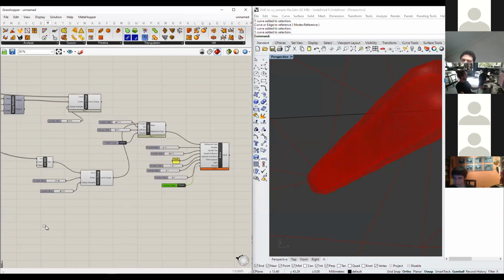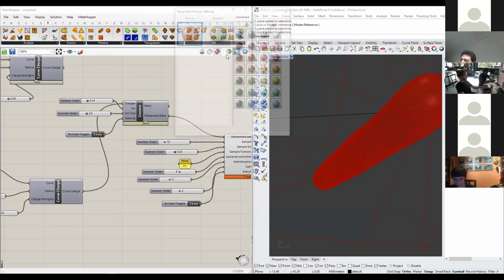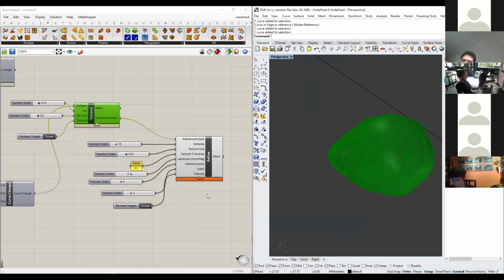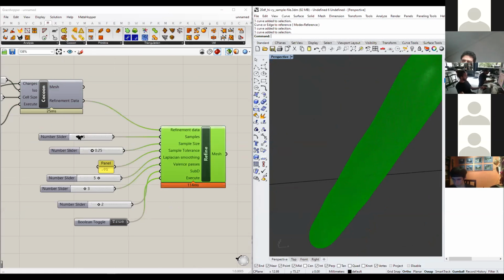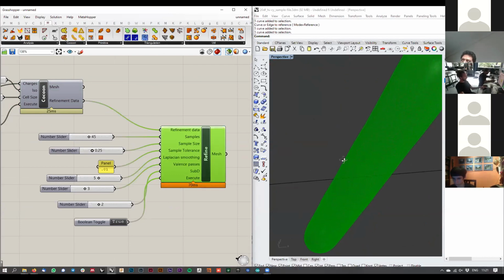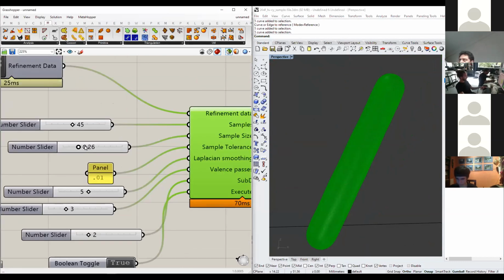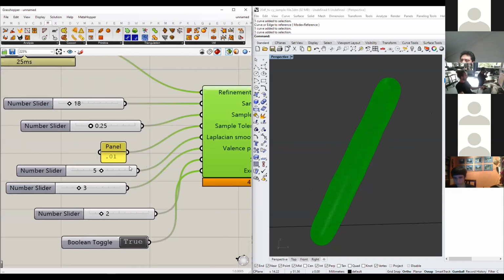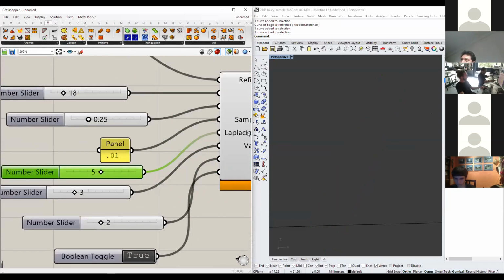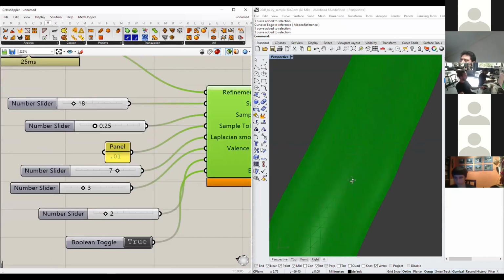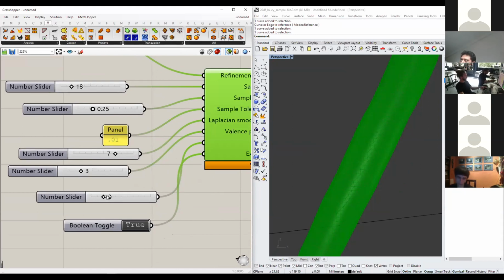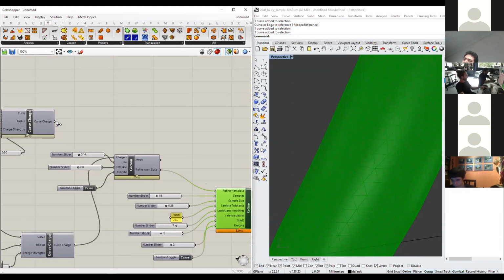Okay, so let me hide that. Or let's go. So here we have now our mesh, and we can see what the refinement does. Okay, it shrinks, so we can help us here with the sample size. If you increase it, it's more stable geometry. Sample, it's again the same. So if you go lower, it just uses fewer samples, so the geometry gets a little less defined. And smoothing is clear, I think. Smooth it more, it gets a better mesh, and obviously the subdivision subdivides our mesh even more refined. So if we now then connect this back to, that will take a second.